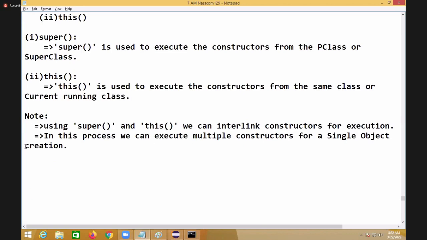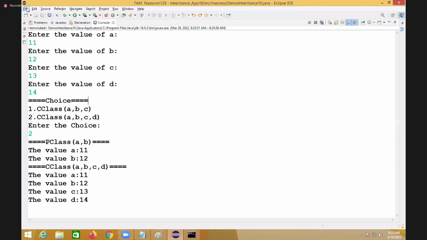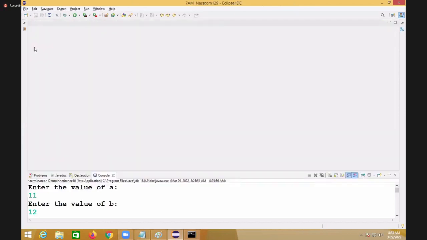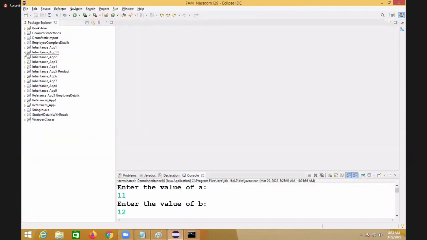So let me run 4 constructors by creating a single object. 4 constructors are available now, 2 constructors from the parent and 2 constructors from the child. I will create only one object, but 4 constructors must be executed. Let me execute 4 constructors for one object. See there, the same program I am copying.